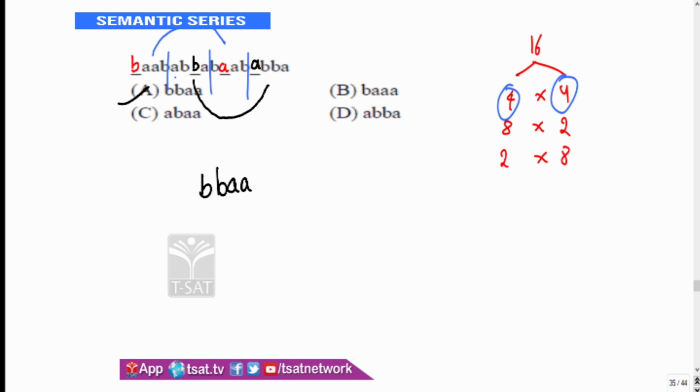So in this question also, first you divide, and next thing is check for common, you will get the answer very fast. Otherwise there is another way: you fill all the options. First of all you fill option A and check whether any common repetition is there or not. If option A is not the answer, then you go with option B, fill it in the gap, and again check for the repetition. So it consumes a lot of time in the exam. To avoid this time, generally we follow this method.